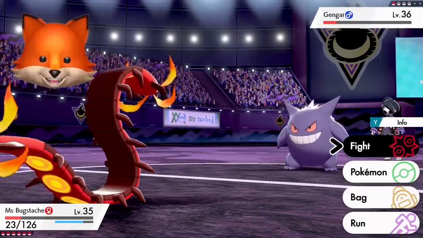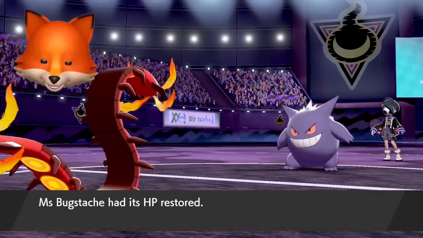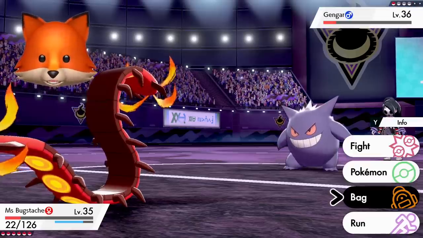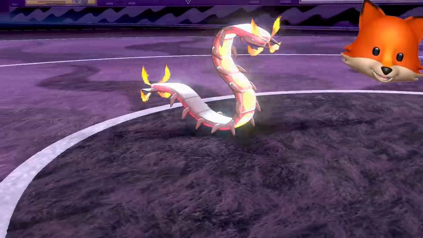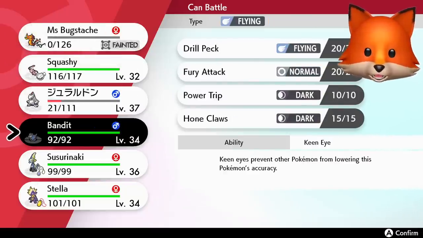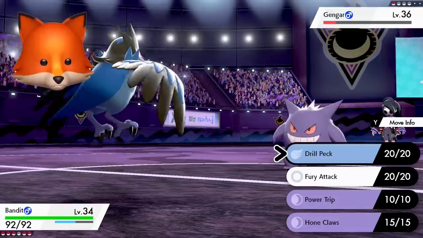All right, we've got a regular Gengar now. Now. Pick on someone your own size, eh? Let's use a... I hope this is enough. Super potion. Come on, Miss Bug Stash. Oh no, I don't know if I can withstand this. It hurts a lot. I got it. All right, I'm just gonna go straight in. Go first, please. No, ah, I was gonna say Bug Stash got all of them, but no, she didn't. All right, who's got another dark move? I mean, not that I need dark. What do we got? Oh, here we go. Power Trip ought to do this. It's not a super strong move, but I think Bandit can handle this. I should have switched. Forgot that Bandit had dark moves.